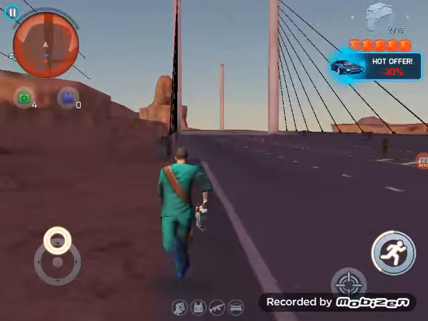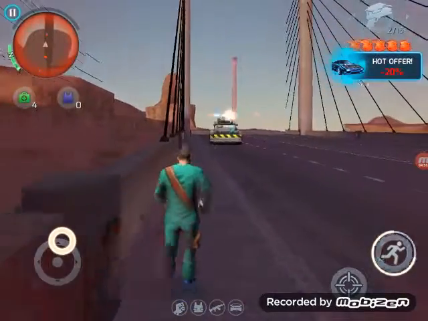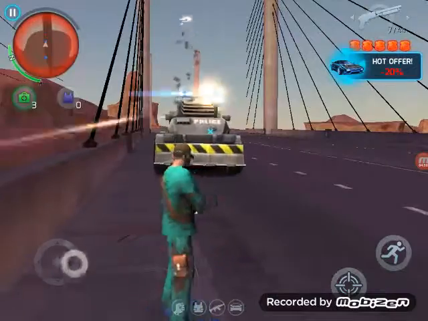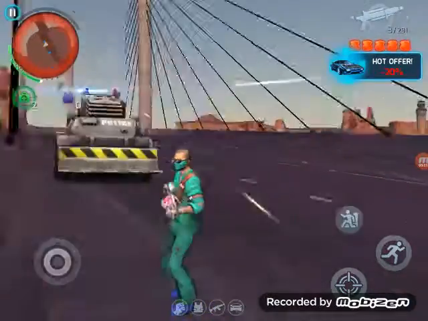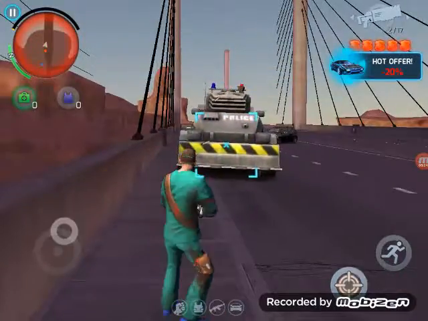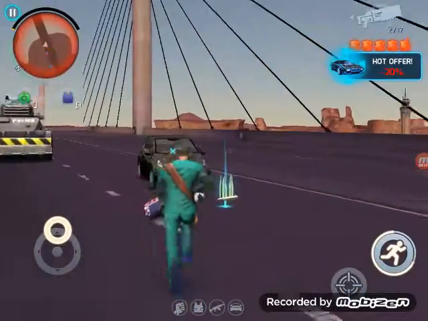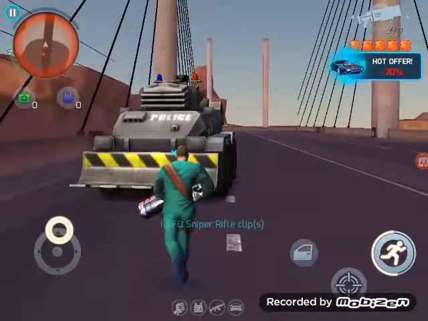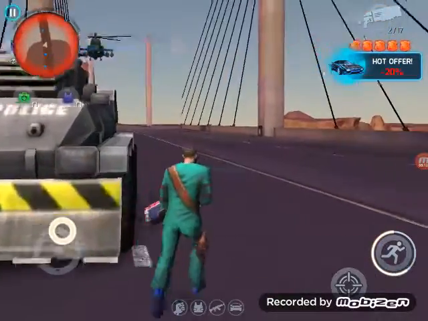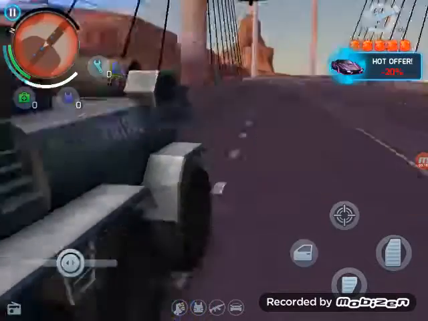Now I have equipped this dynamite launcher, basically a dino shot. So I could do anything to it. It just killed the people, just to kill the man sitting in it. And that has done my job. So let me get in there.